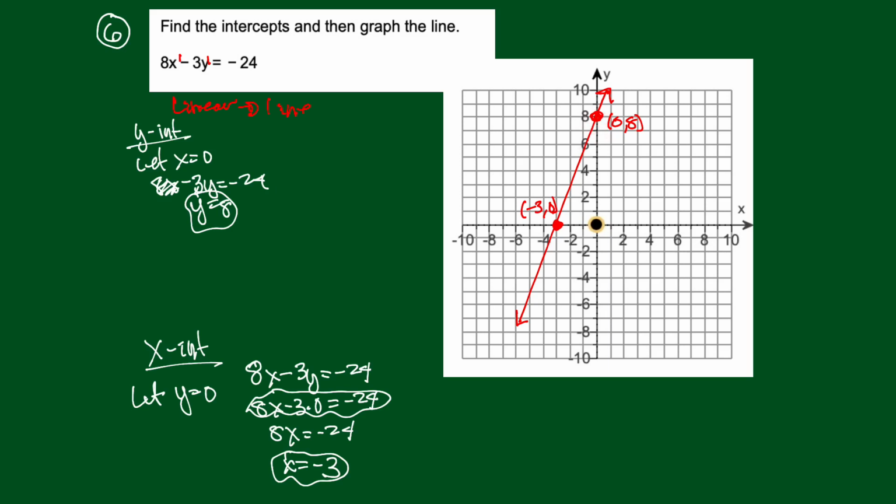Now a line is really this. If you zoom in on this, it's really infinitely many points. It's just that they all kind of blur together when we step back. But every one of these points has an x-coordinate and a y-coordinate. And if I put that x value and that y value into here and compute, I'm going to get negative 24. So the point is that when you draw the line, you're getting a picture of all the solutions to the equation. So where are the x and y values that make this equation true? They are right on this line.